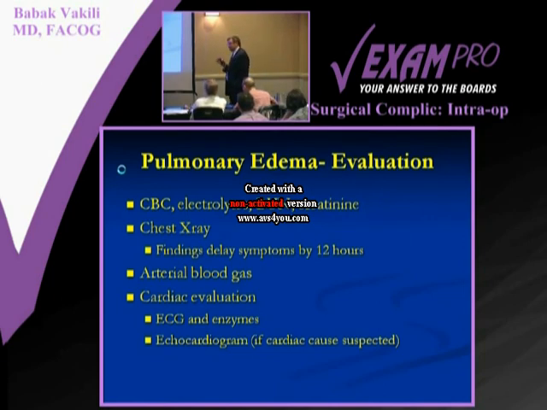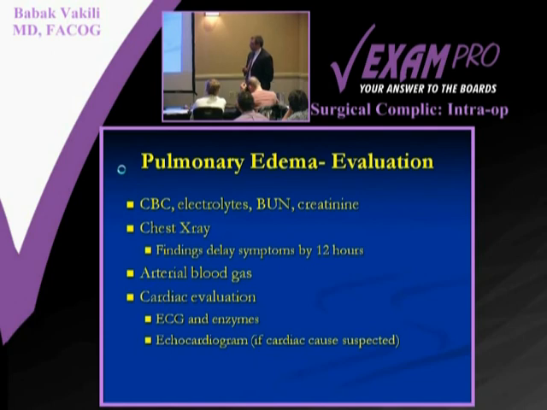If you really think they've got edema and the first chest x-ray was negative, hydrate them for a little while. You're going to be doing that to support them anyway. And then repeat it, and you'll often see the edema as a result. ABGs, the key to the ABG is a large gradient. They're not getting the oxygen supply into their arterial supply very well, so they have a large AA gradient. And then you do a cardiac evaluation. Number one thing you have to worry about with pulmonary edema in the absence of an external cause is, are they having some kind of heart failure?